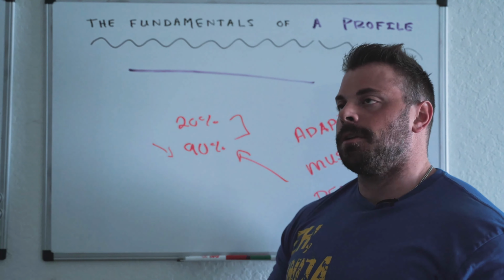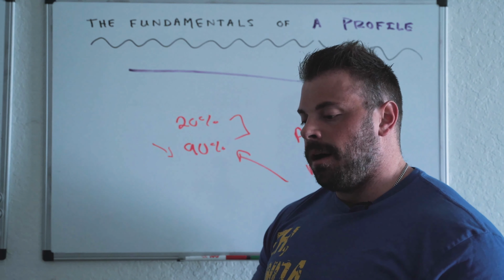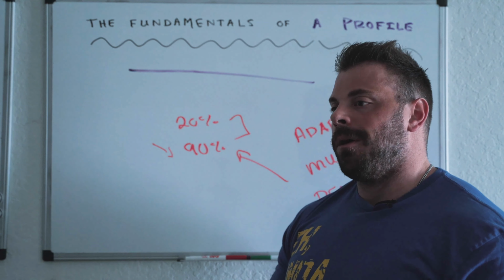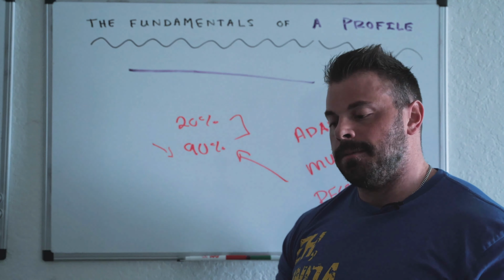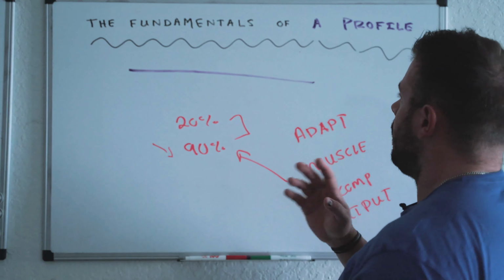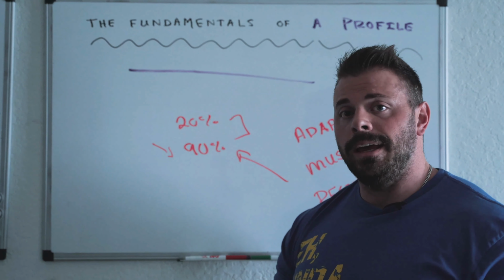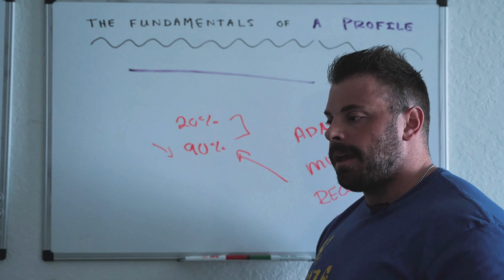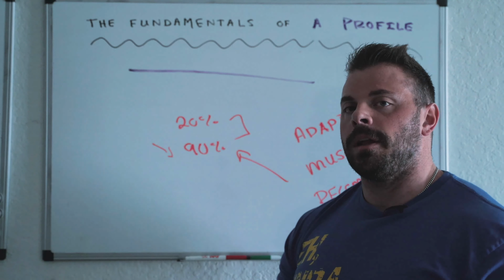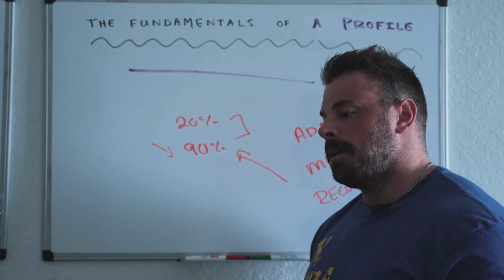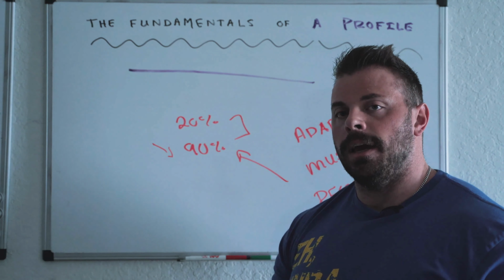If I'm able to keep force production at 100% or close to it for 45 minutes, that's a heck of a lot better workout regimen than if I'm going in and doing 2 hours where my force production on average is 20% the entire time. Okay, so something to consider. That is the fundamentals of a muscle profile and also a movement or exercise profile. They kind of are the same. They're very, very different in a sense too. And so hopefully you have a little bit of clarity now on what each individual thing is, and when I say profile, how you can apply that and what I'm actually talking about.